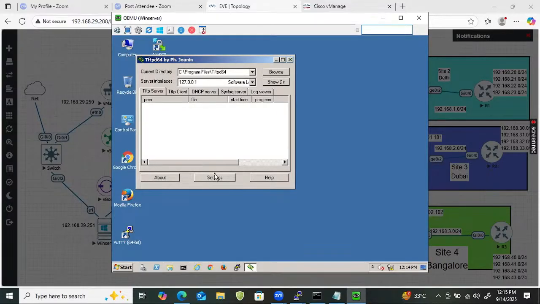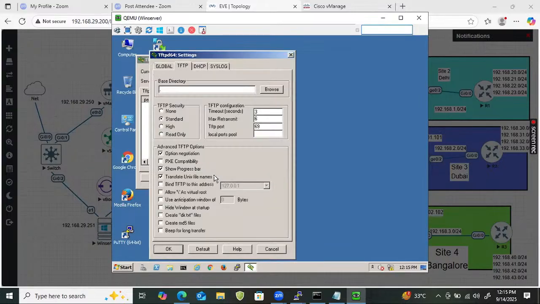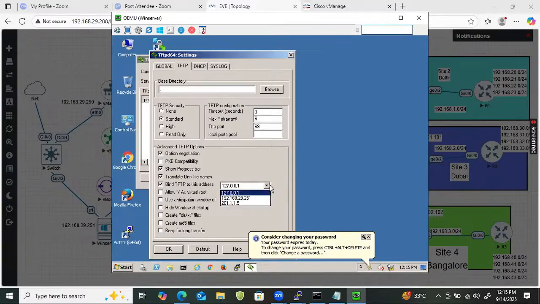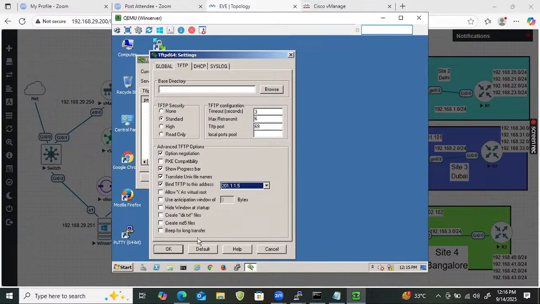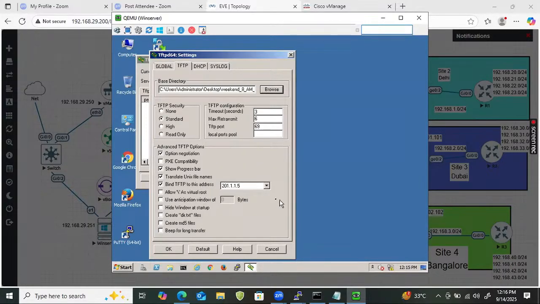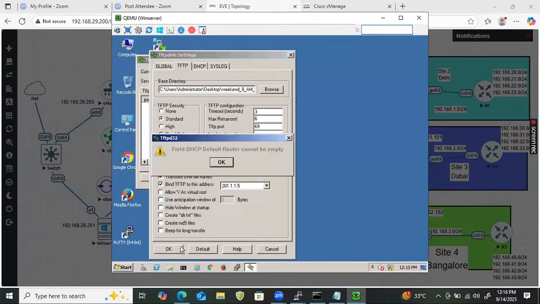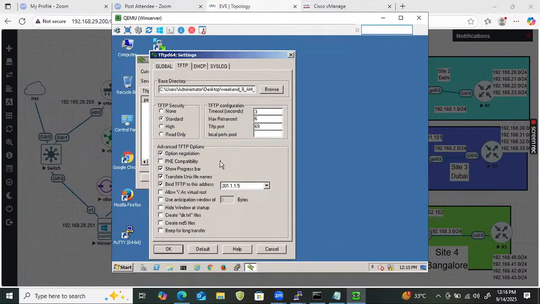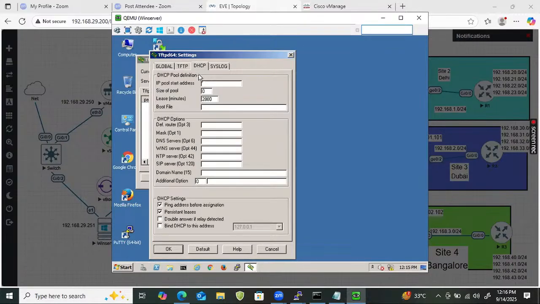Go to the settings and bind the TFTP IP. And what is the base directory? This one is your base directory. Okay, you will get a warning message. So it is not going to take, go into the DSCP field.